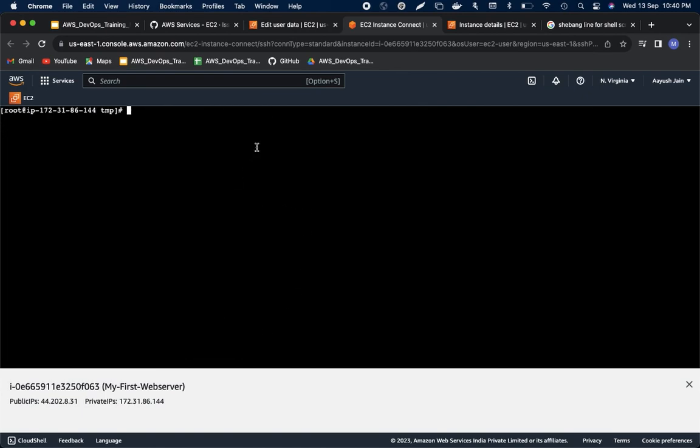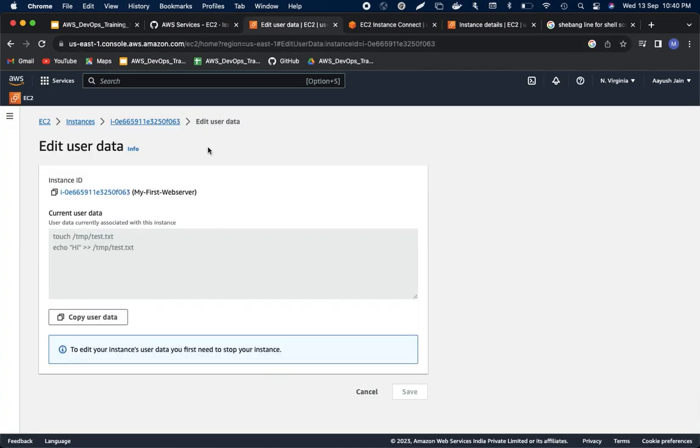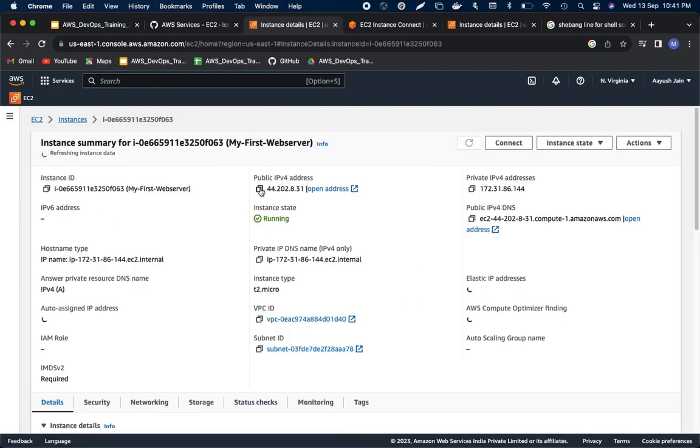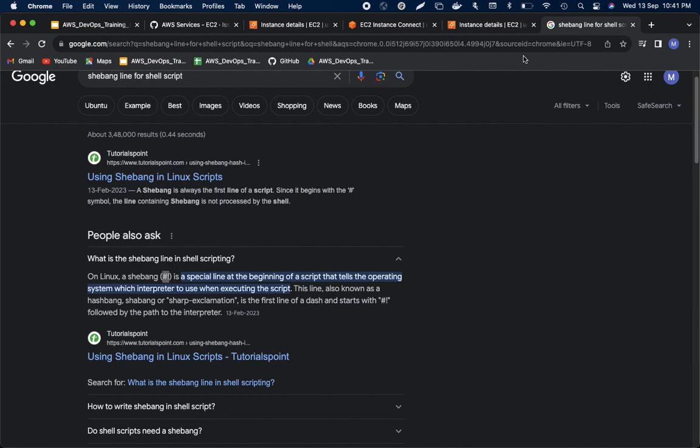Let me clear the screen. Now, according to us, it should be available on port 80, as the HTTP web server listens on port 80. So let me get into the instance, and if I hit the public IP address on port 80, my application should run and be visible. But you see it's still running and not able to connect, and after quite a few minutes it will show a timeout.